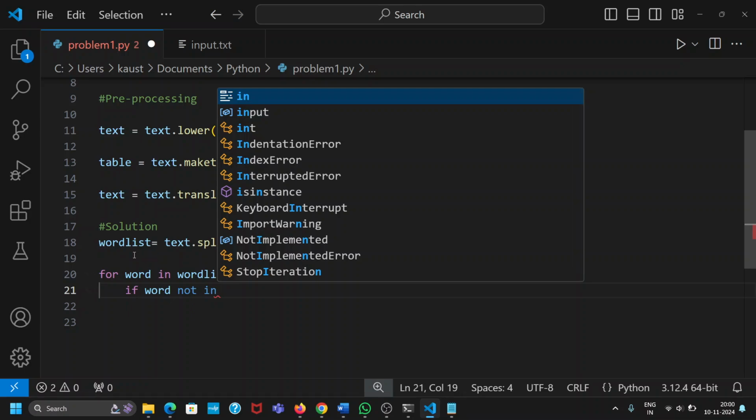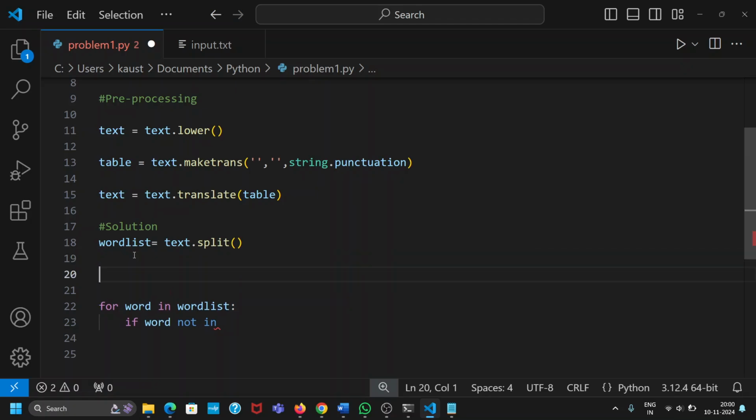Here we are associating two things: first the word itself and then its count. When we have this associative kind of relationship, we go for a dictionary. So we'll say counts equal to empty brackets. This creates a dictionary, or you can use the constructor to create a dictionary.